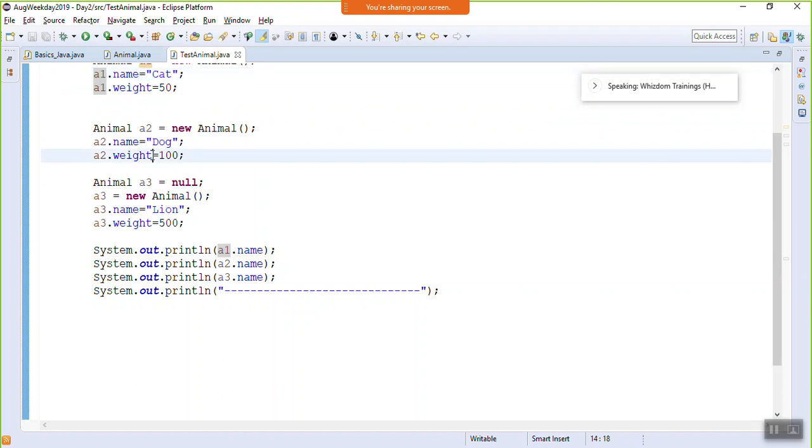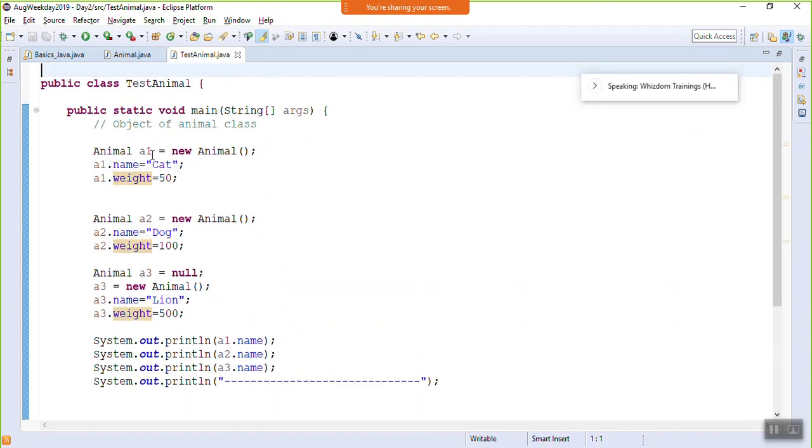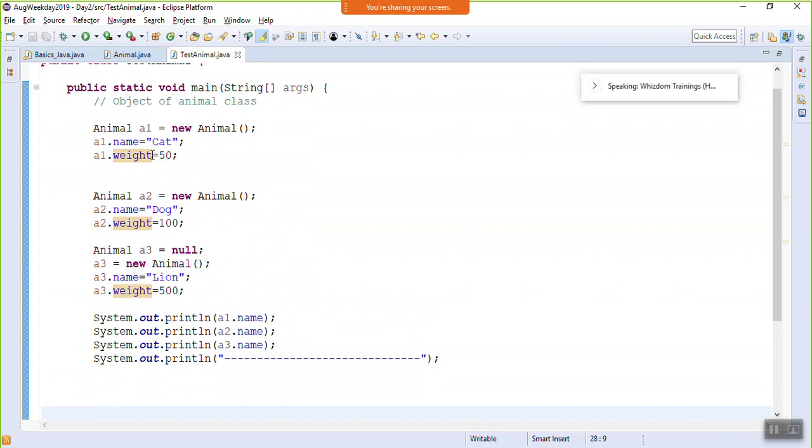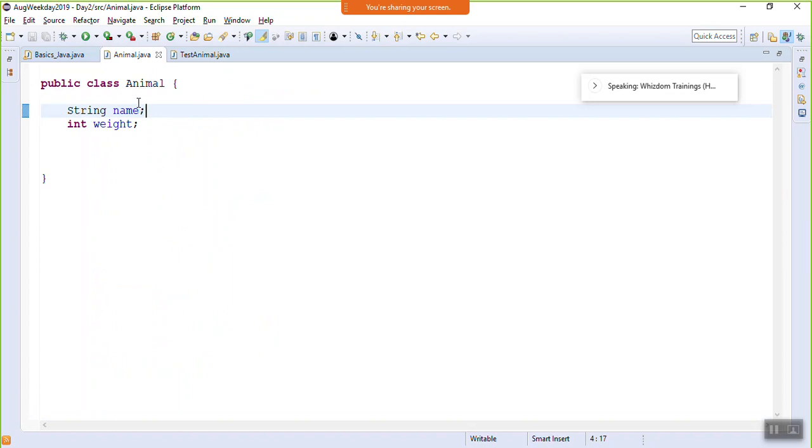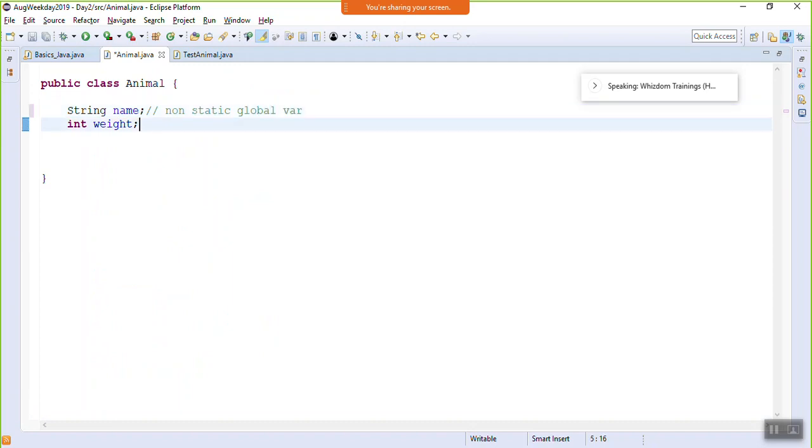That's what we are going to focus on. Two concepts, right? Okay, let us look at the concept of static and non-static first. All right, and then we will look at the concept of objects and object references. Right. Now, technically, these variables are known as non-static global variable.